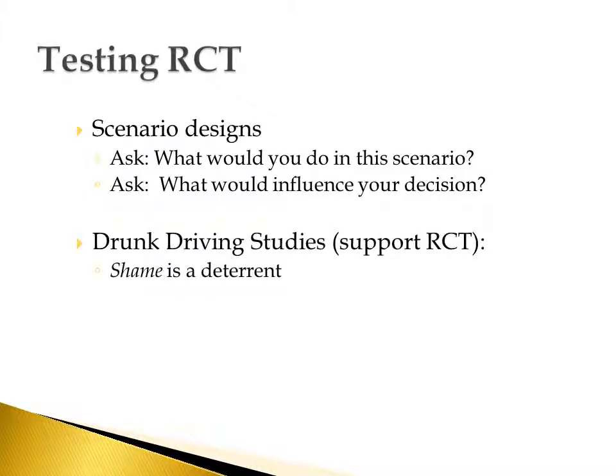One example of a scenario design that has been used a lot to try to test rational choice theory is drunk driving studies. Now, in these studies, what researchers are trying to do is assess what people would do in different scenarios where they could or could not make the decision to drive home drunk, and what different kinds of things would influence that decision. In other words, what things might influence someone to feel that it was okay to drive home drunk, and what things might influence someone to say that they would not drive home drunk.